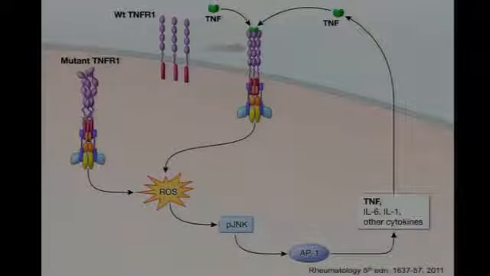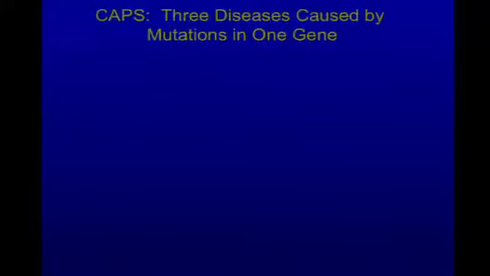So when TNF signals through the TNF receptor, TNF is actually a trimer in the bloodstream. The trimer of TNF binds to 3 of the TNF receptors. It induces trimerization of the receptors. And when that happens, it brings together in close apposition 3 of these death domains on the intracellular side of the cell membrane. And that then engages a signaling complex that leads to cytokine activation in the cell. When you have these mutant receptors, they actually aggregate in the endoplasmic reticulum. And so there is then constitutive aggregation of these death domains intracellularly, which leads to constitutive activation of the pathways that lead to inflammation through the TNF receptor. So that's at least the major mechanism of inflammation.